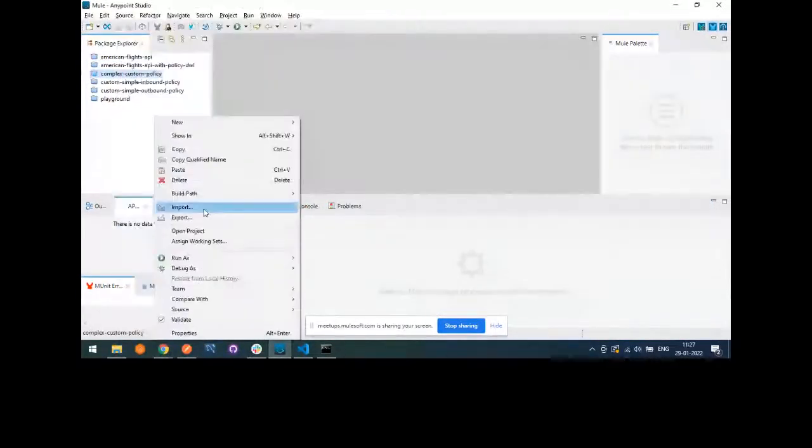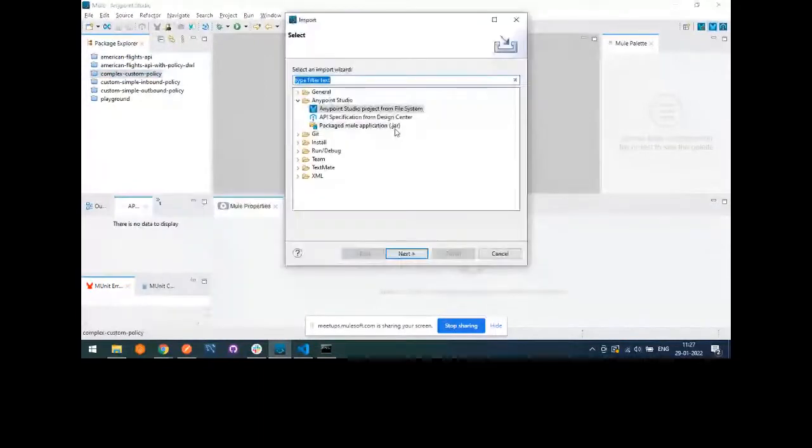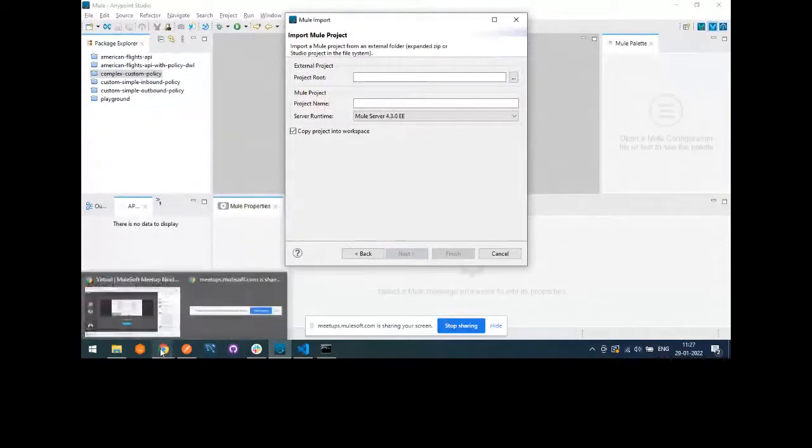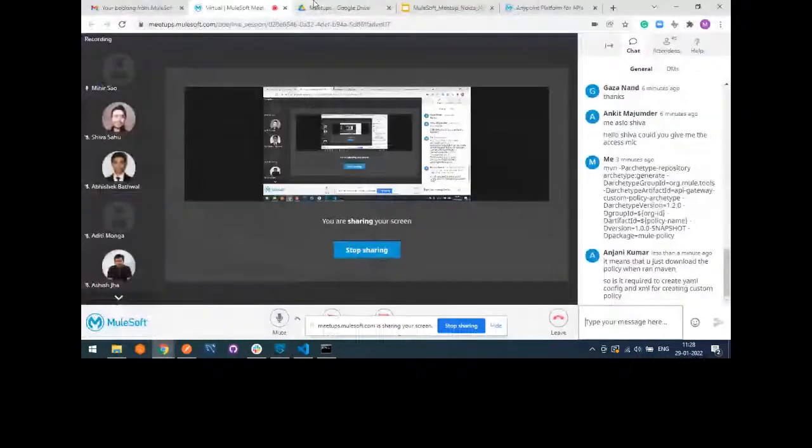Could you please do a favor? Can you please explain the commands that we run? What are the parameters we have to pass, and what are these? So yeah, I can do that. It will be really helpful for us to understand properly.